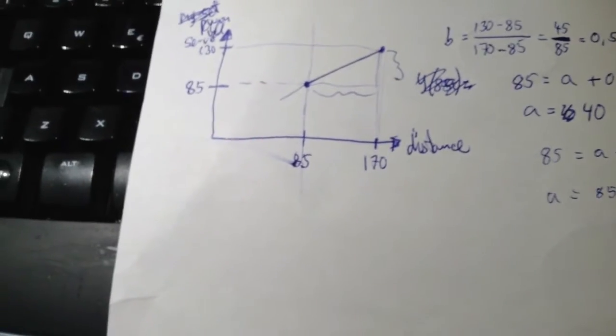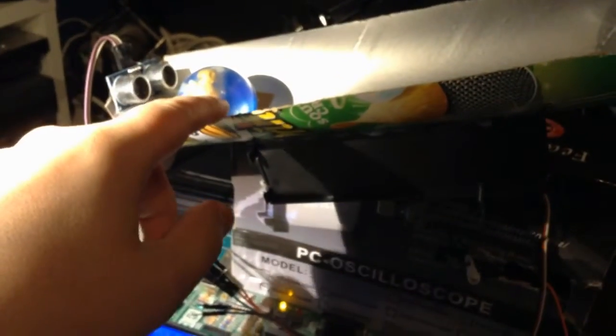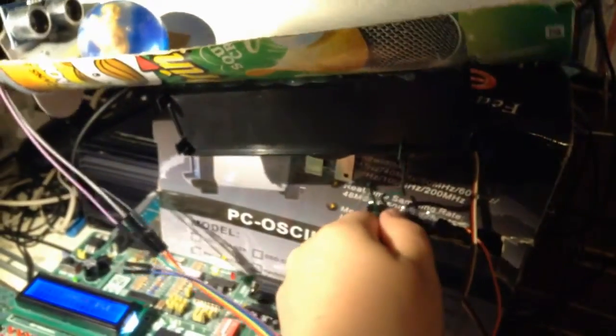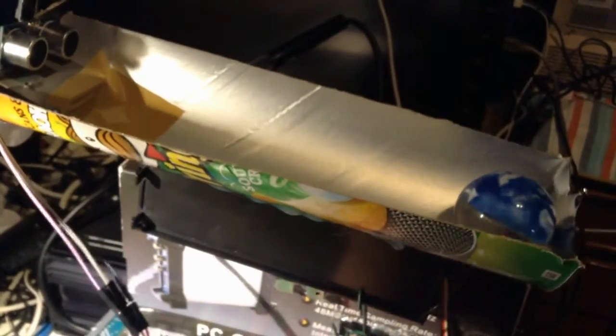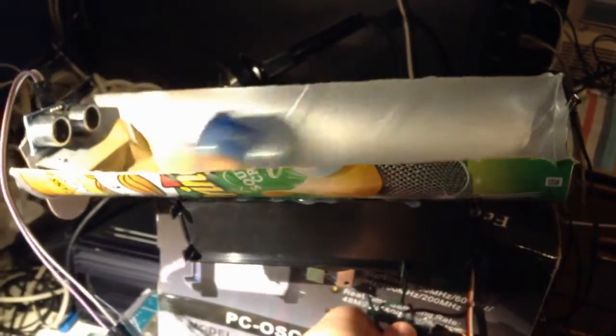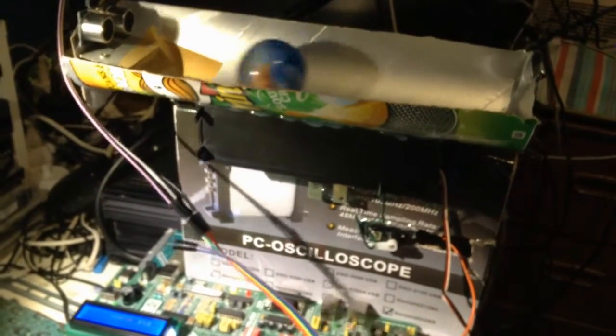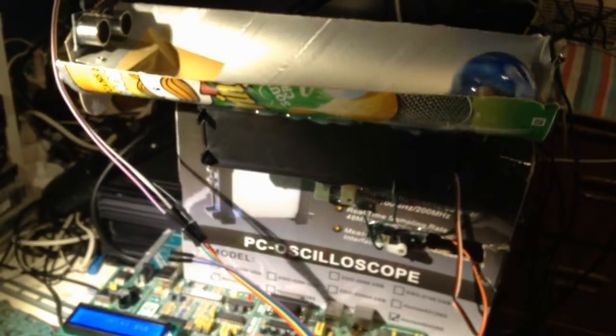What I'm doing is that whenever this pole is on this side, the servo will move it up like this. And when the pole is on this side, the function will try and do this. So you can see that when I turn it on, there's a very slight movement.